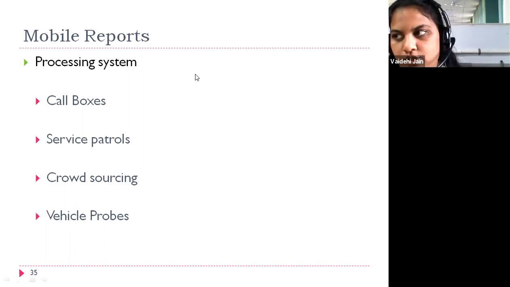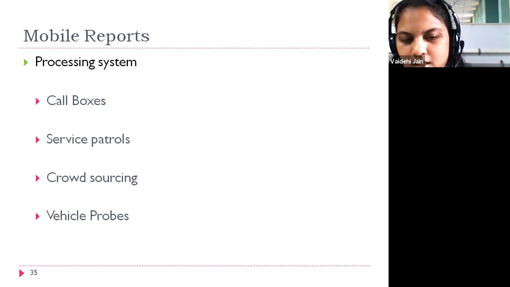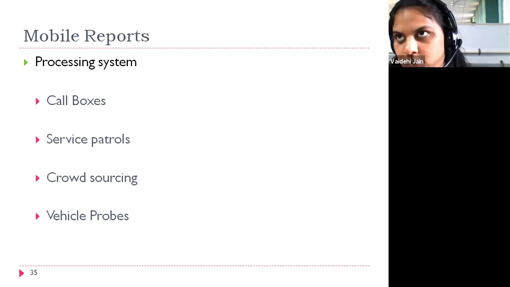By crowdsourcing, or on Twitter, or even on the radio, you can get information about the road networks. We can hear on the radio that there is a lot of traffic in an area, that congestion is there, on this route and those routes. On Facebook, even on Twitter, you can get this information.